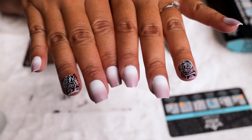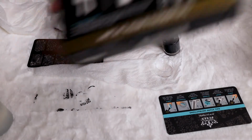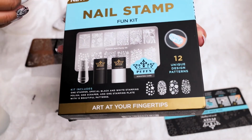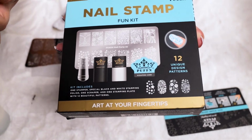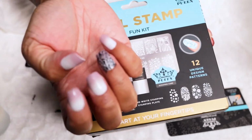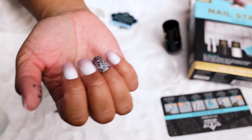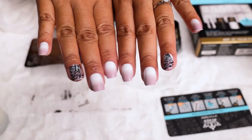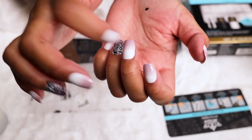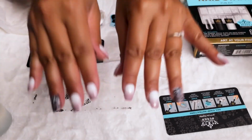All right, guys, that was just a quick little review on the stamping kit. Again, this is the Pueen from Walmart. I'm pretty sure it's available online at Amazon as well. But it worked really well. I really enjoyed it. Okay, so here's the final. And again, if you guys want to see how I did this nail, it's in the video before. These are the first time I've ever done press on nails. $5, you guys. $5 for these. Walmart, come on. Even if they last a week, they were $5.